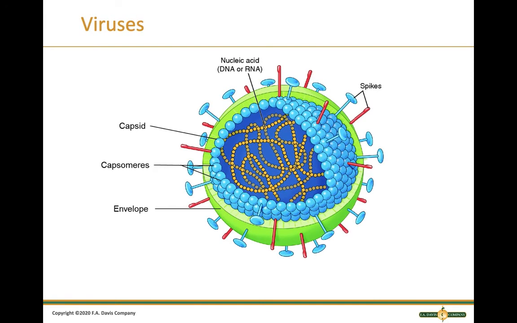Okay, next is the structure of virus. So this is a coronavirus right here. Viruses are even smaller than bacteria. They don't have any organelles. Basically, what they are is a nucleic acid, either DNA or RNA, and they're surrounded by some proteins. So this has some capsomere proteins and then an envelope, and then this one has some spikes on it, and those spikes are what help it attach to other cells. So with coronavirus, a lot of the vaccines or the treatments are looking at a way to find something that can bind to these spike proteins and stop them.